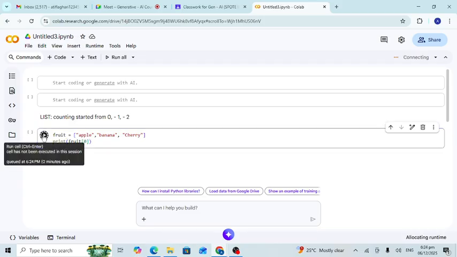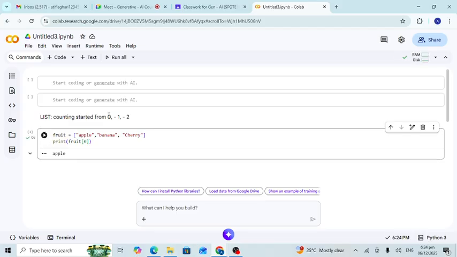Then I click on the print button, and here you can see apple. Now I use 1 here and print it, and I receive banana. When I write 2 here, I get cherry, since index 0 is apple, index 1 is banana, and index 2 is cherry.